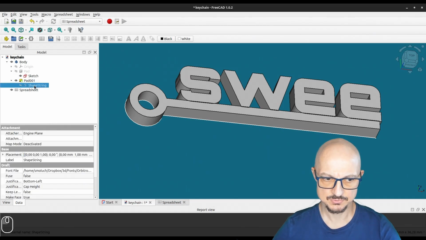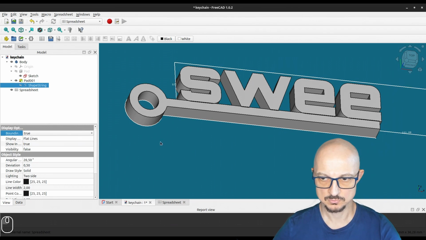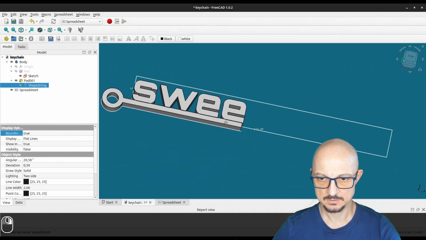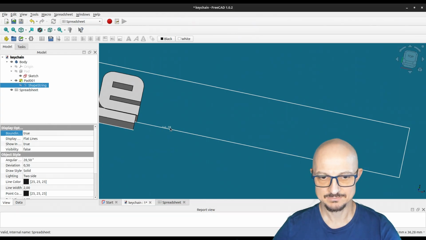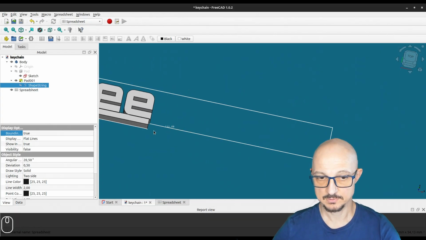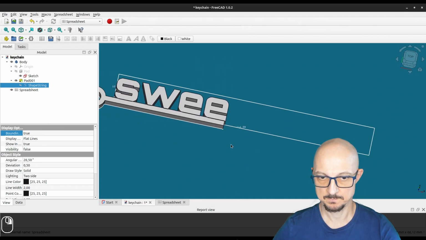First, we go to the ShapeString, and in the view, we can turn on the bounding box to true. So you can see that the whole thing is actually 111.08. So we can use the number and put it here. But I wanted to make it automatic.